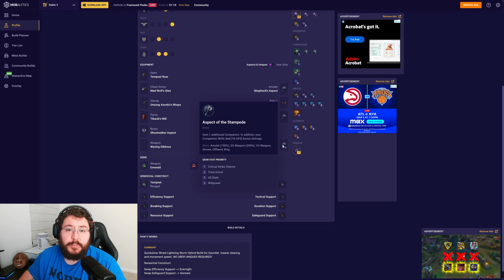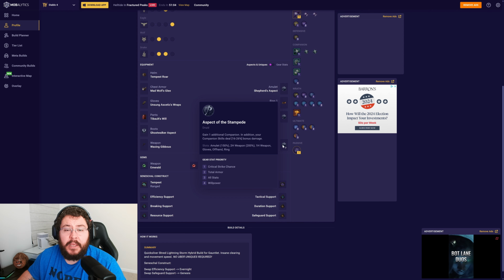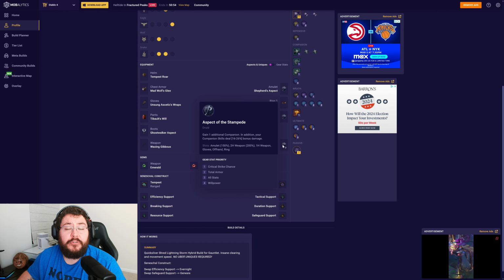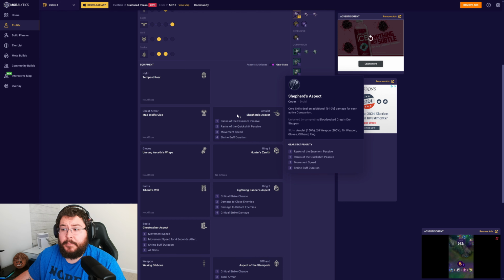However, another good aspect here would be the Stormclaw aspect, just so that way you can get that guaranteed proc on your Gibbous after using Shred, and that makes it a lot more reliable until you farm up your unique tuning stones. Moving on to our gear affixes, on our amulet, we're running Ranks of Envenom passive, Ranks of Quick Shift passive, Movement Speed, and Shrine Buff duration.